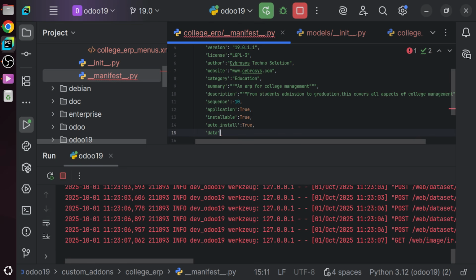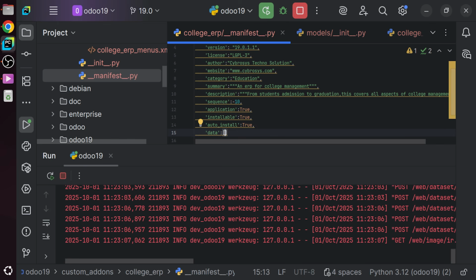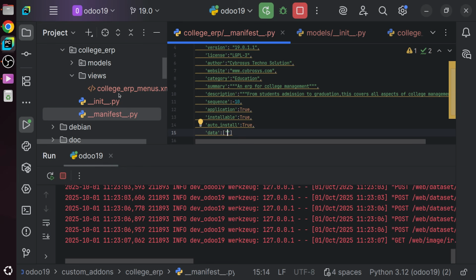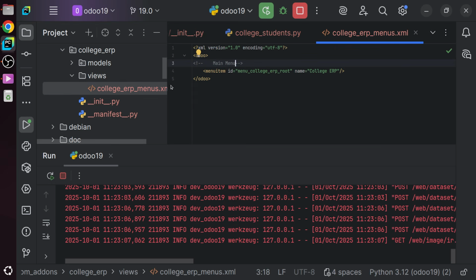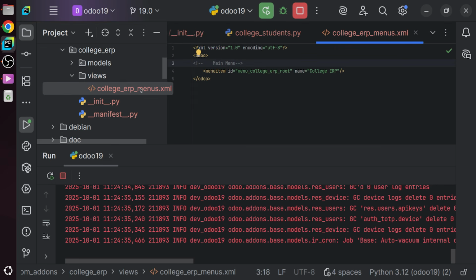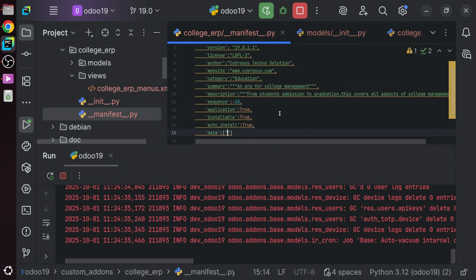Data, and let's set everything over here. Colon, use the bracket. Within this, we'll be defining the views. So here you can see that we have the college ERP menus.xml. I'll be copying the path, use Control Shift C and move on to the manifest.